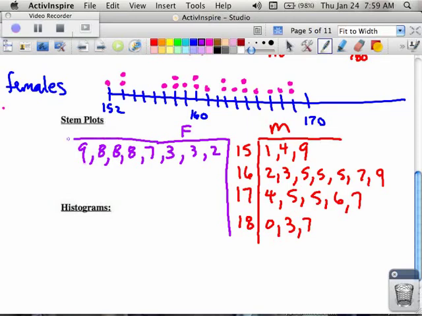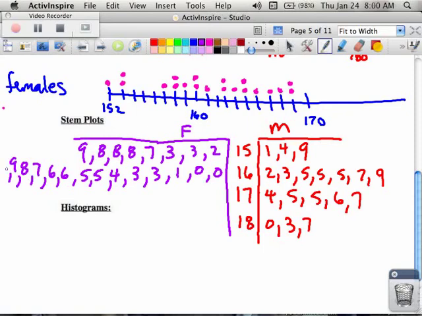And then for the 160s, there's a couple of those. A 161, a couple of 163s, 164, a couple of 165s, a couple of 166s, 167, 168, and a couple of 169s. Okay, so this would be one way to display the data. You can definitely see here the big difference if you wanted.